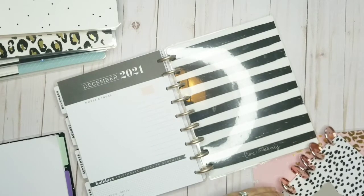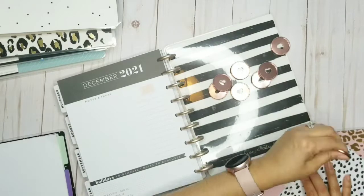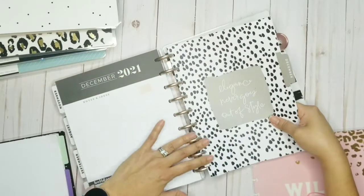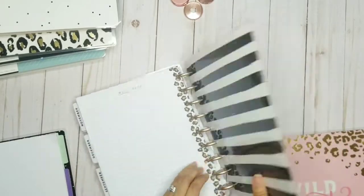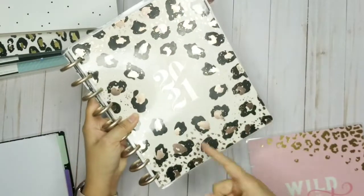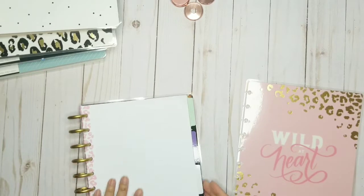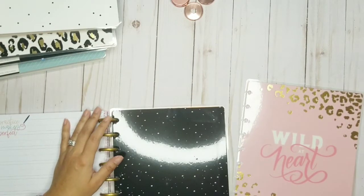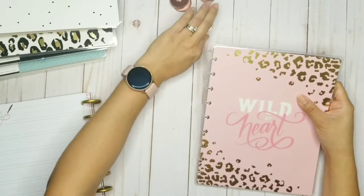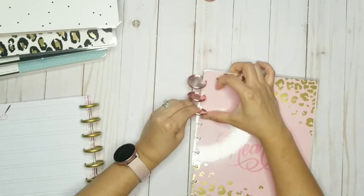Now I have this one completed and she's going to be retiring. You were so good to me, I love you and I will never forget you. So I think I want to go ahead and take off these discs because I'm going to keep the rose gold going on. And even though this is gold, I still think that this baby pink rose gold is going to look cute with all the pink going on in here.